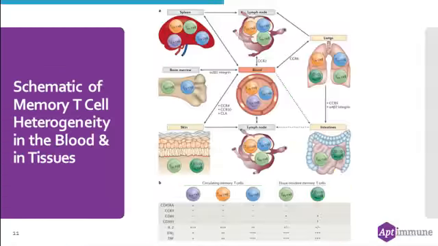Just to show you the type of memory T cells that we have in our tissues and also in circulation, we have different types of T cells. We have central memory T cells, effector T cells, stem cell T cells, and resident T cells. There are some tissues in which they only have resident T cells because we don't want to have, for example, in our guts or in our intestine, effector T cells that are very reactive, because these kinds of tissues are exposed to pathogens constantly.